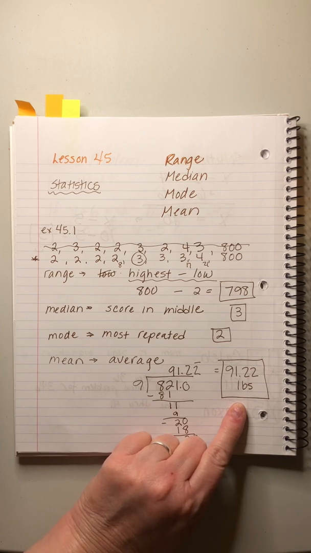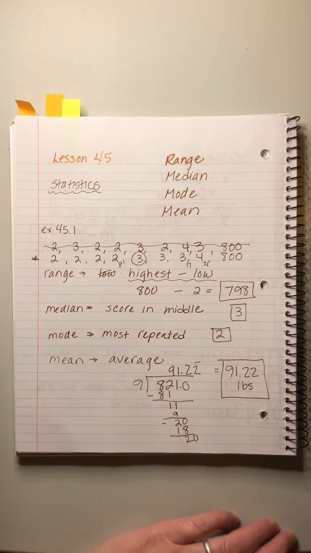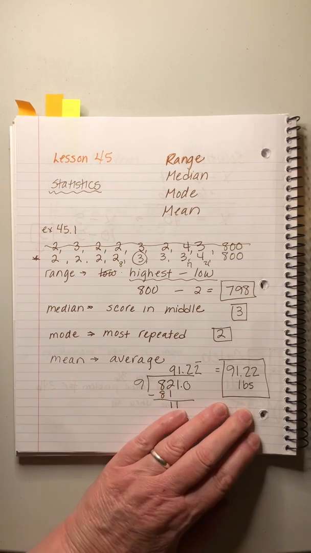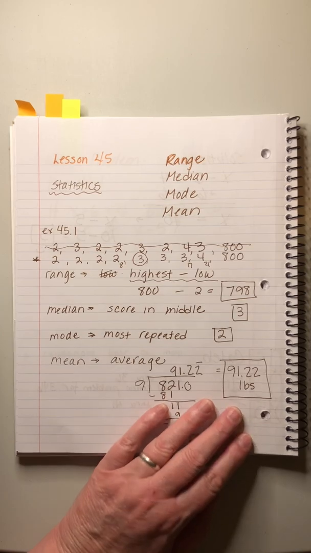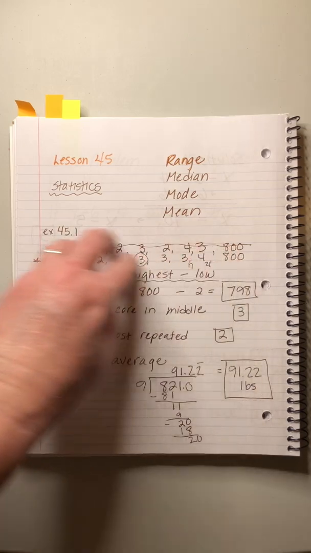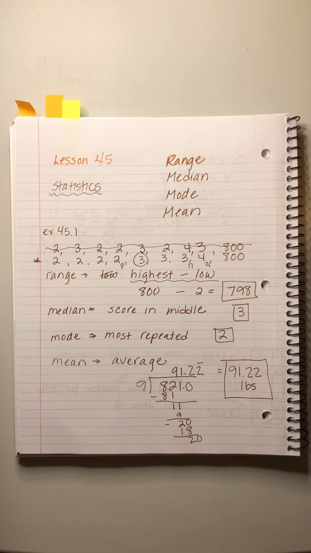Now this is a great example of how statistics can be misleading because there's actually nothing in this shipment. None of these animals are even close to 91 pounds, right? Most of them are much tinier, and then one is way huger. So the mean or average data point doesn't necessarily tell you anything very valuable about the data set that you're gathering, right? Nothing really shows you how crazy and skewed this is. This cow is an outlier, right? So that shows you both the strengths and the weaknesses of statistics. They're useful for helping us summarize the data, but sometimes they can be really misleading, all right?